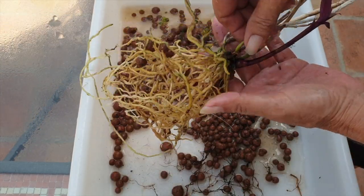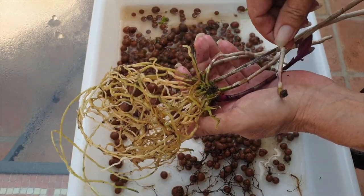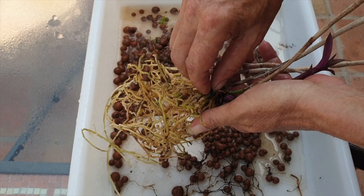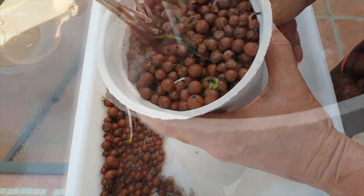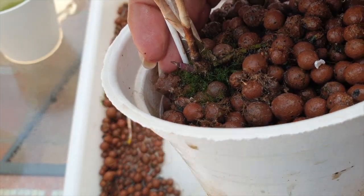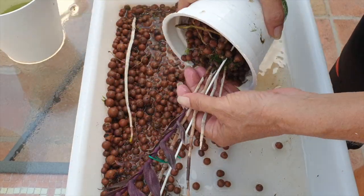Got one very loose growth right here. There we go. If you want to go, I'm not holding you back. We'll go on to the next one. Let's see what Embryi has to offer us. There is a new growth coming, and roots should follow shortly after that.